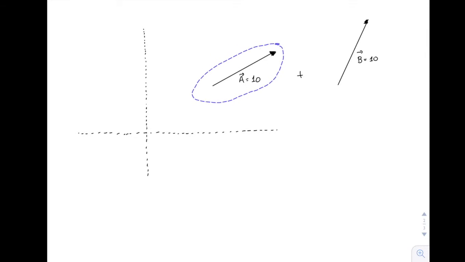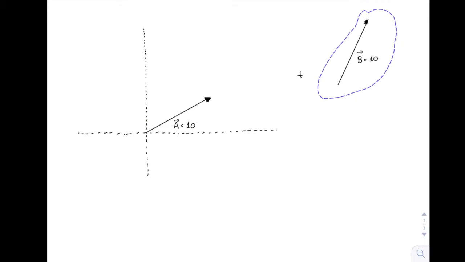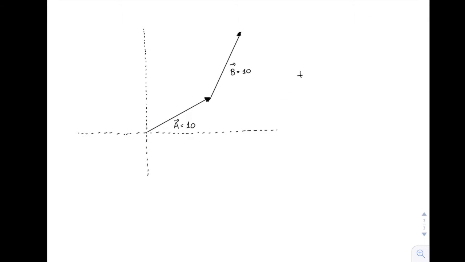As you know, we can graphically add two vectors by using the head to tail method. This means that we transfer the two vectors in a way that the head of the first will be at the tail of the other, and the resultant vector is a vector that starts from the beginning of the first and finishes at the end of the last.